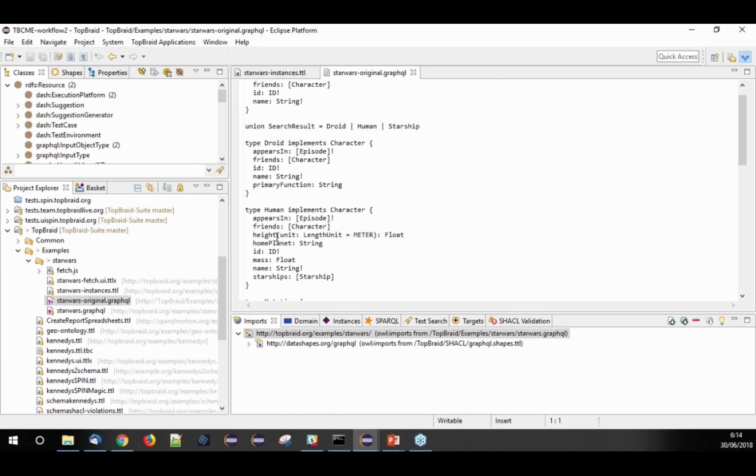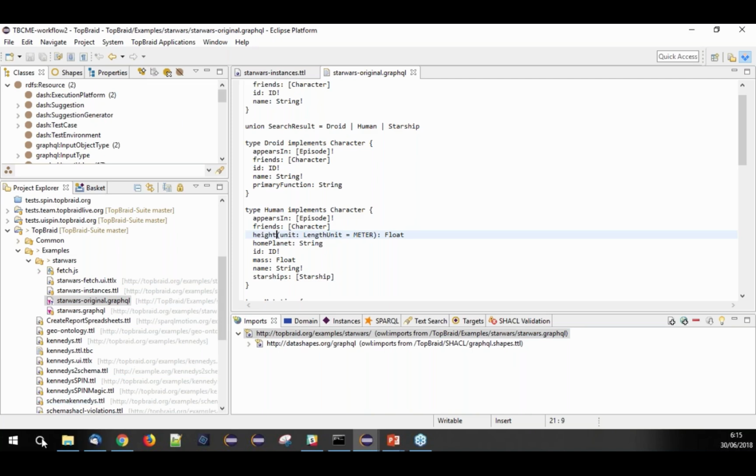And every field may also take parameters. Like in this case, the field height takes a parameter called unit, which is of type length unit. And these parameters can be used to, for example, filter values or to sort and reorder values.